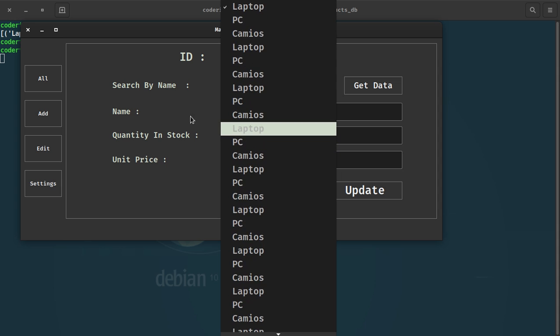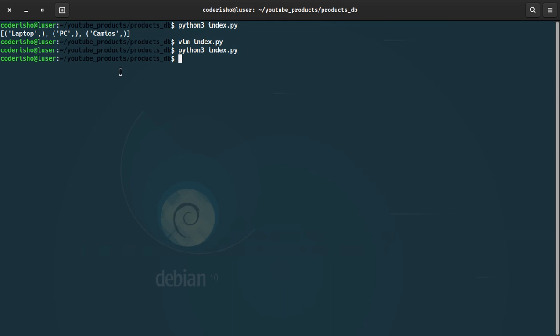So it's been messed up. What we want is that every time it gets the real, updated data from the database, we clear the combo box, give it the default value first, and then fill it with the new data.